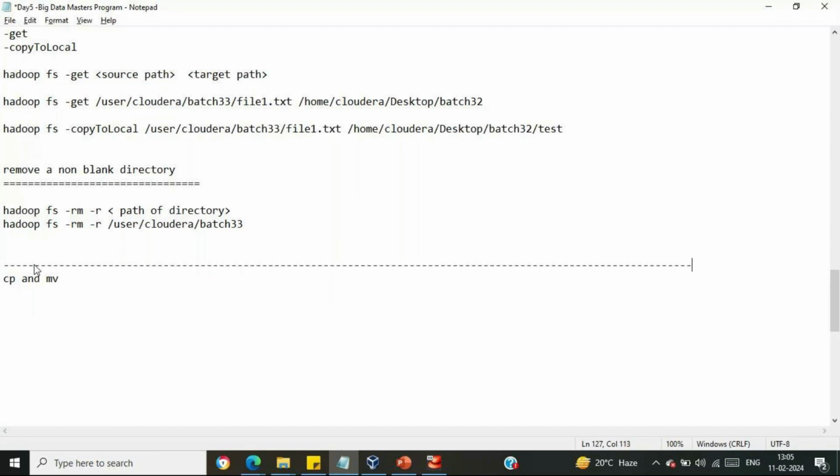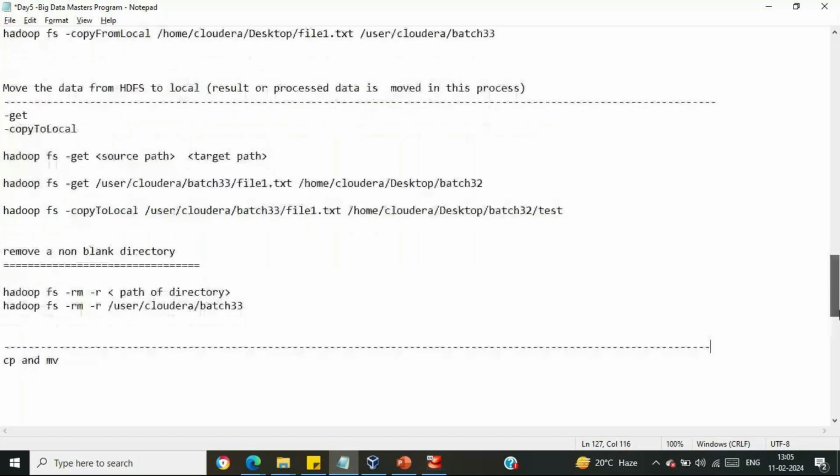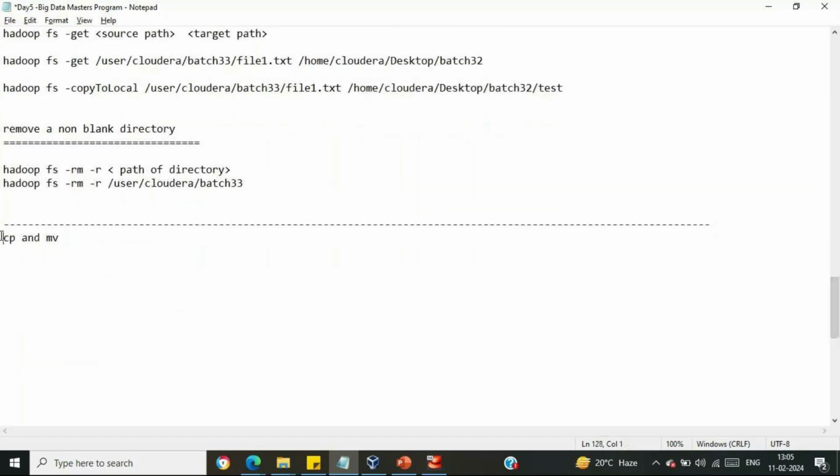The cp and mv commands, that is like copy and paste. These are the simple commands, so take them as an assignment. You need to create two directories in Hadoop.